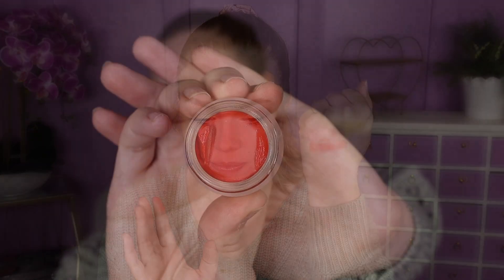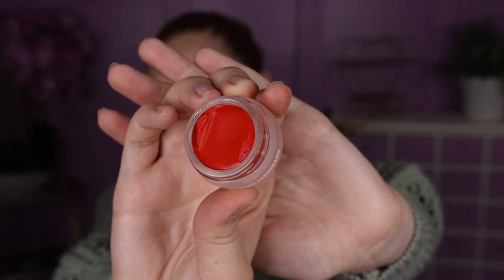Spritz looks like a really beautiful, vibrant coral. It looks like it has a touch more orange to it, but does that not look so dewy? It's so pretty. I feel like it's just gonna melt into the skin. And then the deepest coral here is called Aperitif, which is really pretty. I feel like on me this is gonna be like a super bright orangey blush. Just so intense. And they don't smell like anything.